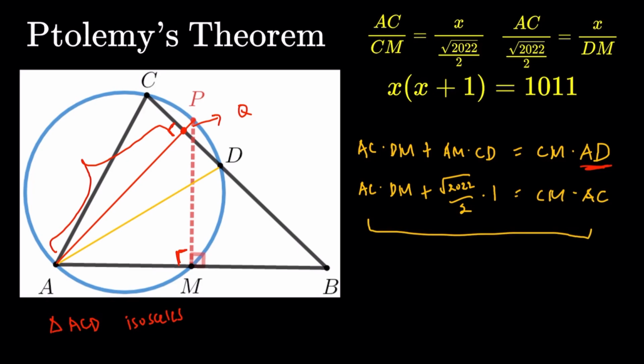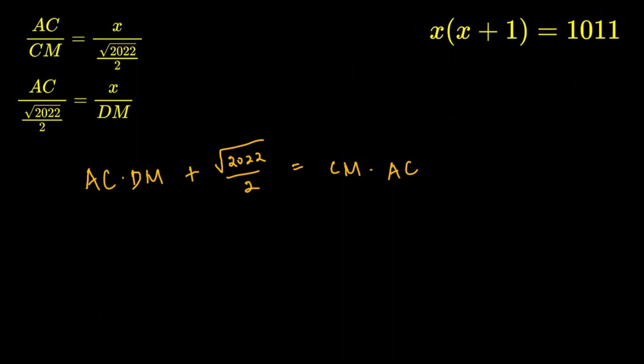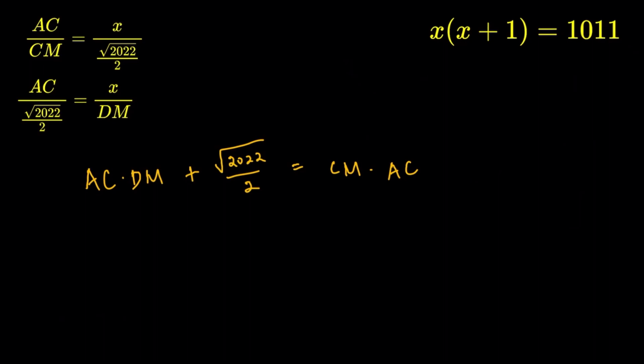Now we do have a lot of equations. We have 3 already from here, and we have the 4th one. Let's try to put everything together, and hopefully we can solve for AC. Technically speaking, we have 4 unknowns, and we do have 4 equations. So I think that should be enough for us to get the value of AC. Okay, now I just simplified this one, right? So there we have it.